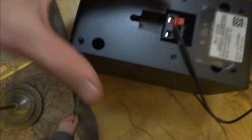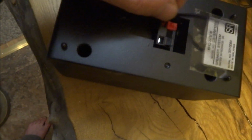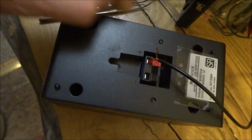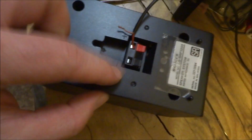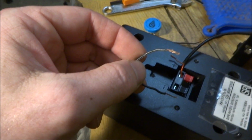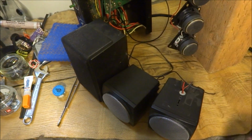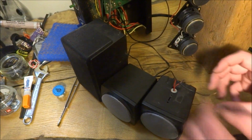And then I go from the amp's external speaker out, connect that, the positive to the positive on the first speaker, and it's going to return to the amp on this negative right here. So then I go from the negative of this speaker to the positive of the next speaker. So far we've got 4 ohms plus another 4 ohms. So this will be 12 ohms or a little bit less.